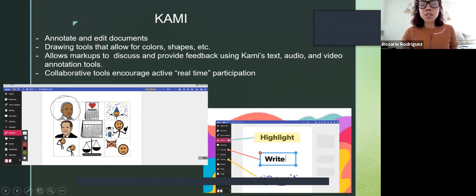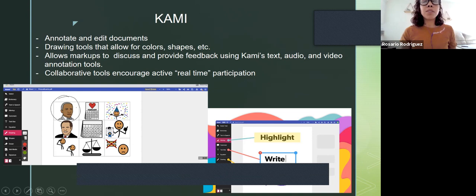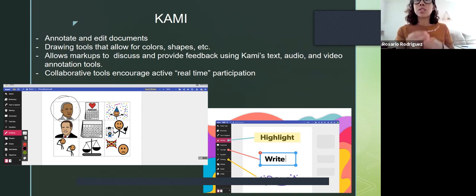And then, of course, the last tool that I used was Kami. I loved Kami. Again, I had never heard of Kami prior to the pandemic. This was the tool that I used before I had a document camera while I was using Zoom. Especially for kids that are visuals, that need step-by-step instructions, that need to see what you're doing and when you're doing it and how you're doing it, this was the tool for me.